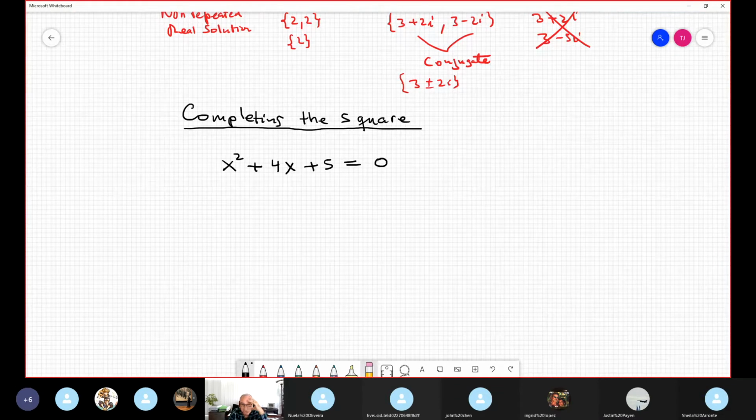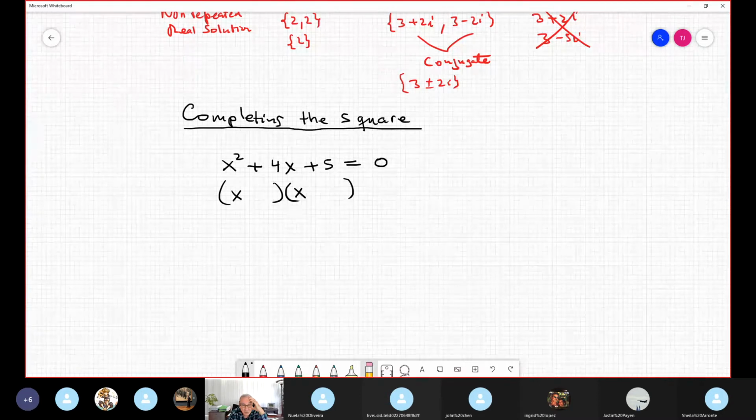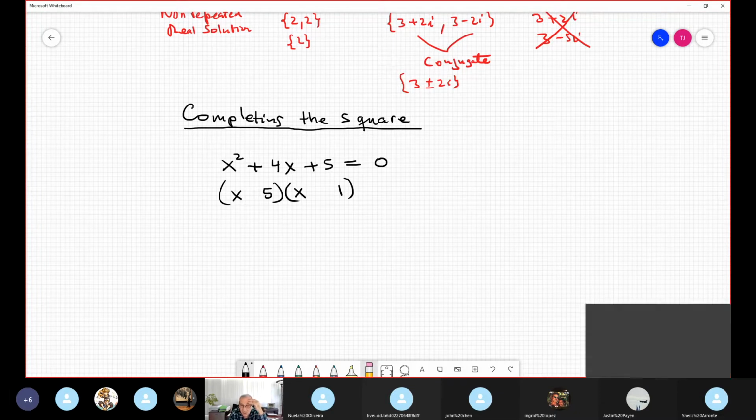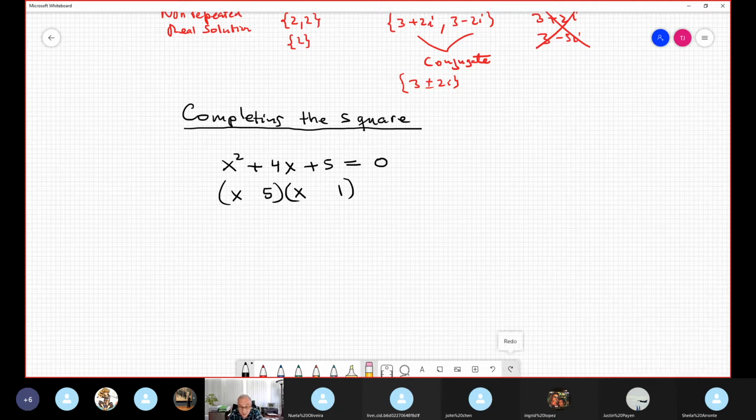We can try by factorization. Okay. The factorization would be 5 and 1, no? x, 5 and 1, because 5 times 1 is 5. Then 5 plus 1, or minus. No, it's impossible, because it's the same sign, plus plus, and 5 plus 1 is 6, not 4. So this is impossible. We have a formula, but I want to explain where the formula comes from. Wait a second. So by factorization it was impossible. I try to complete the square.